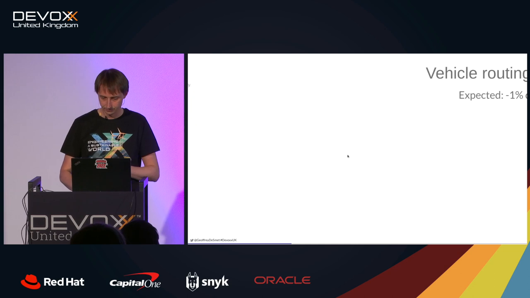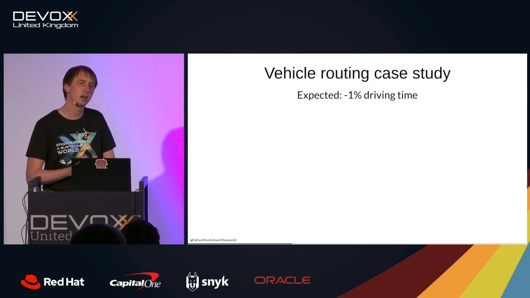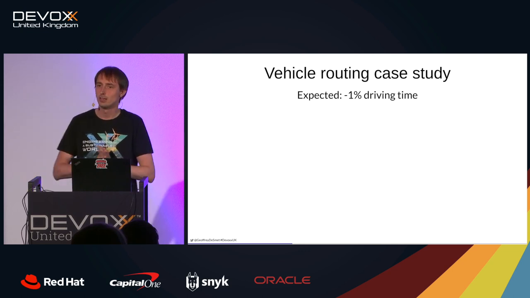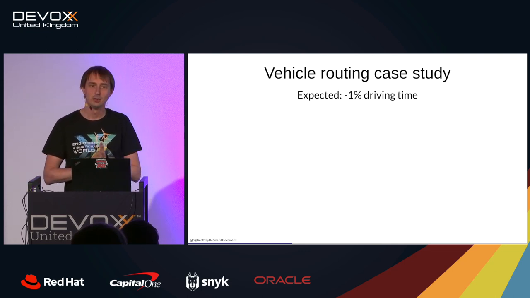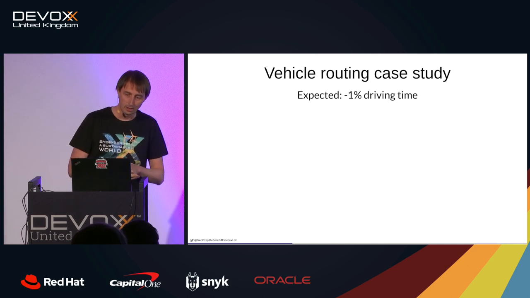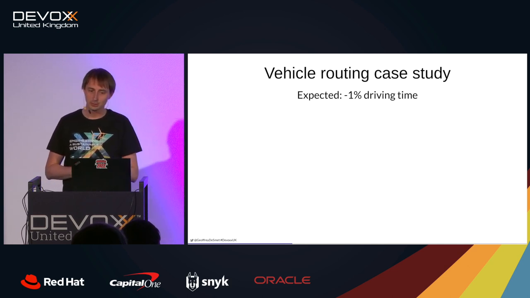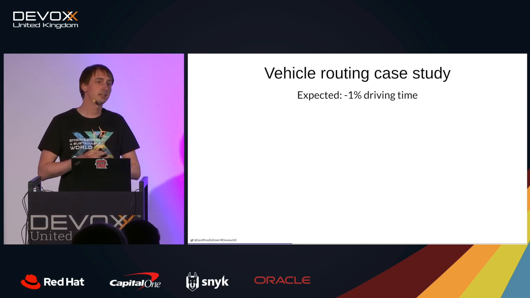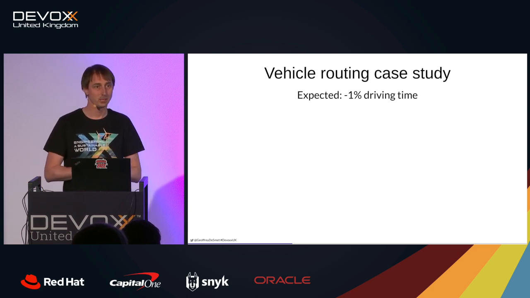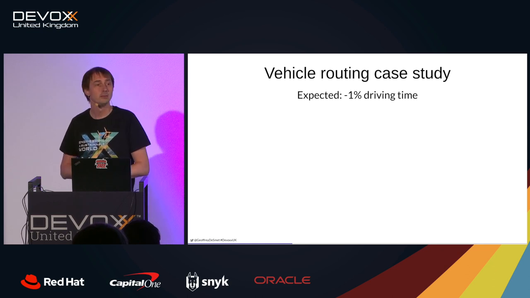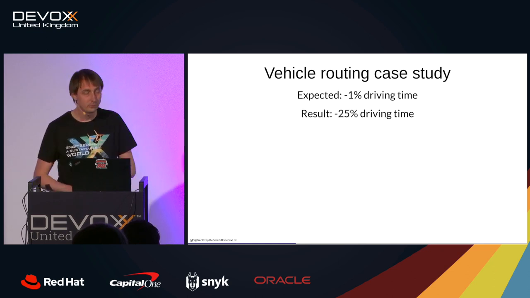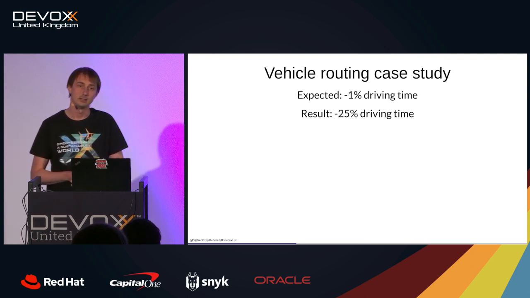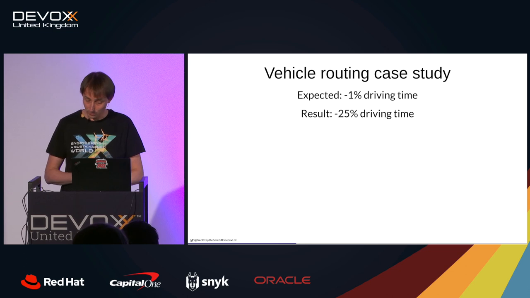And of course, the big thing you want to do is reduce the amount of travel time. Do you have any idea how much travel time we could actually reduce if we automate this versus what is happening now in production, right? So we had this one case with tens of thousands of vehicles, and their management expected a 1% driving time reduction, which would have saved them literally millions, right? It was 25% less driving time. So they vastly underestimated this. So they were quite happy with that.